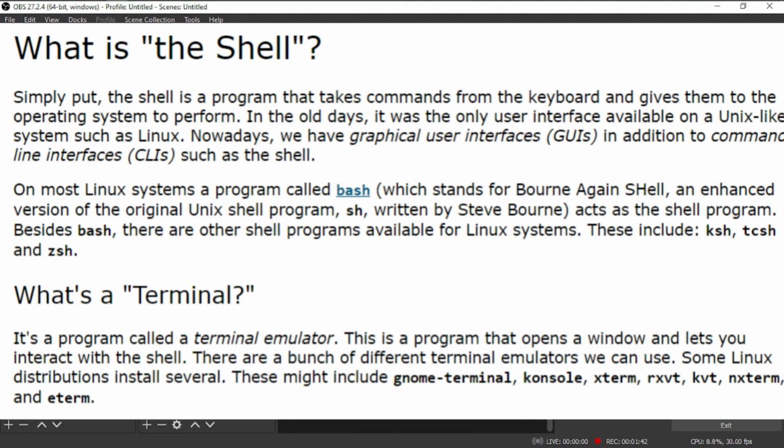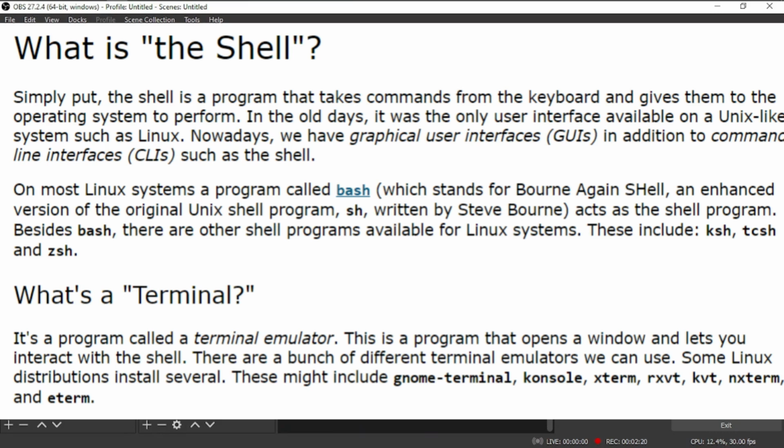The shell would enable us to do a lot of things with the command line. If we are going to talk about shell, then it has to do with the command line. What is the command line? How do we access the command line? Well, we do that by using what we call a terminal. A terminal is a program that helps us open a window and lets you interact with the shell. So the terminal gives us access to our command line interface, where we can interact with the shell.